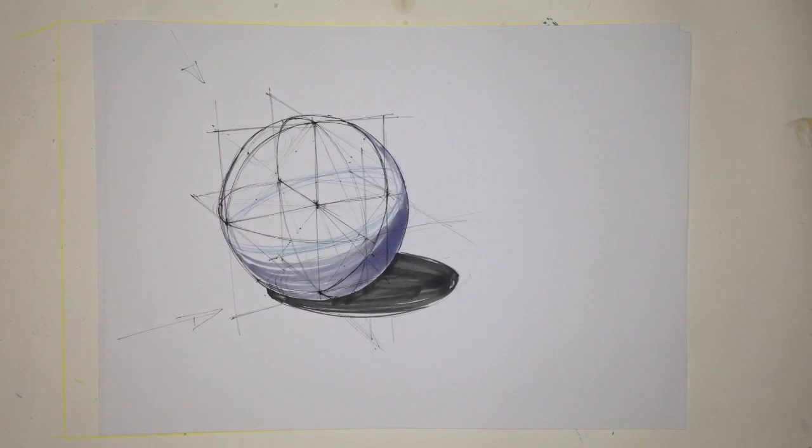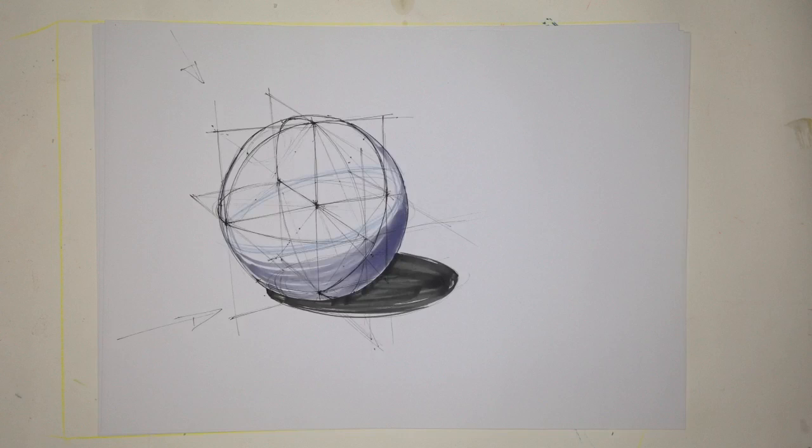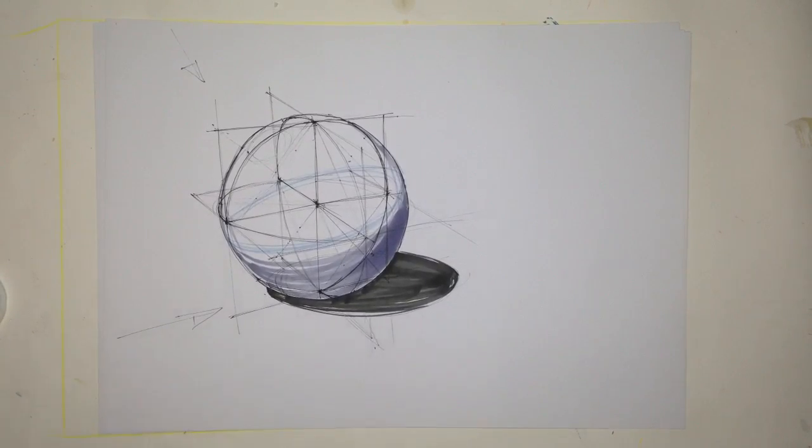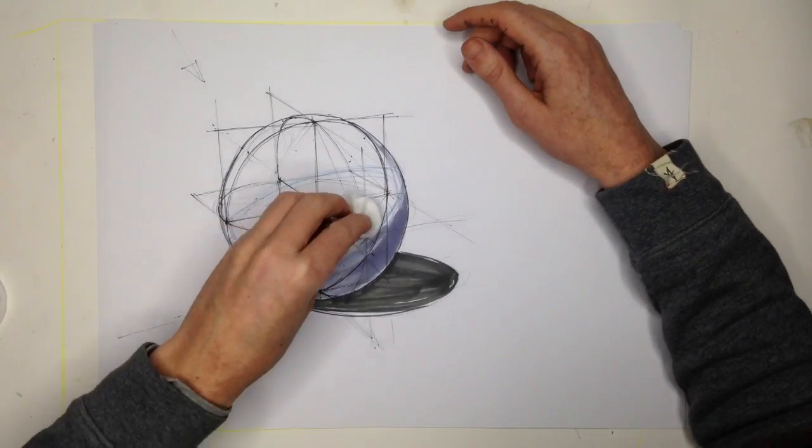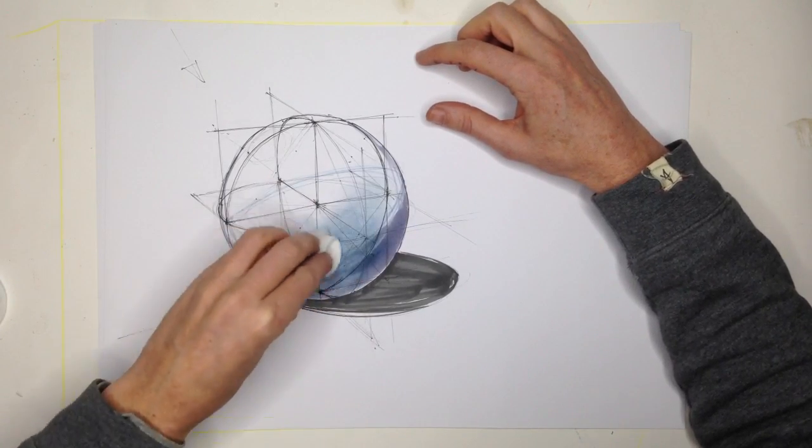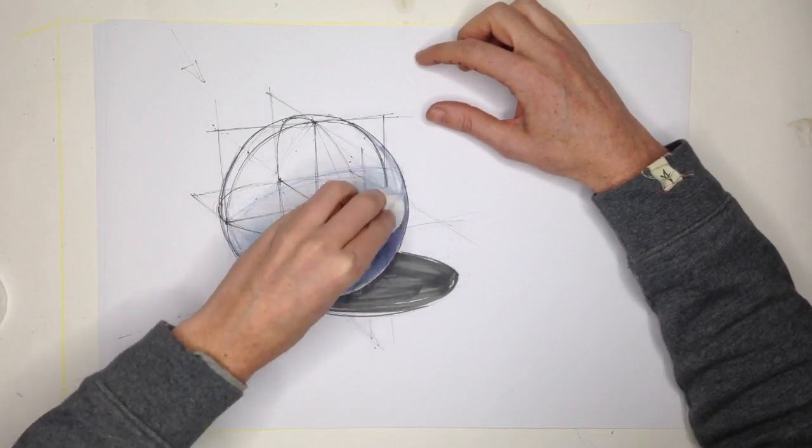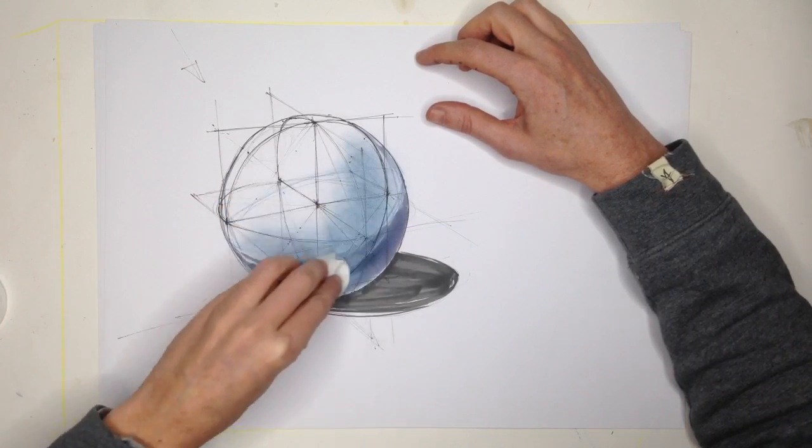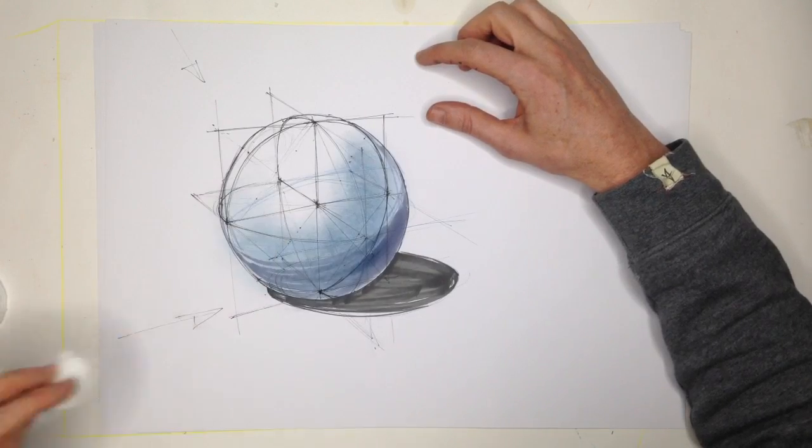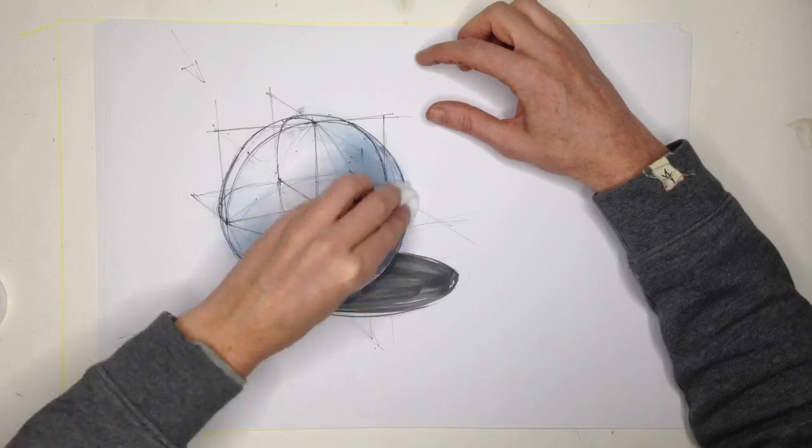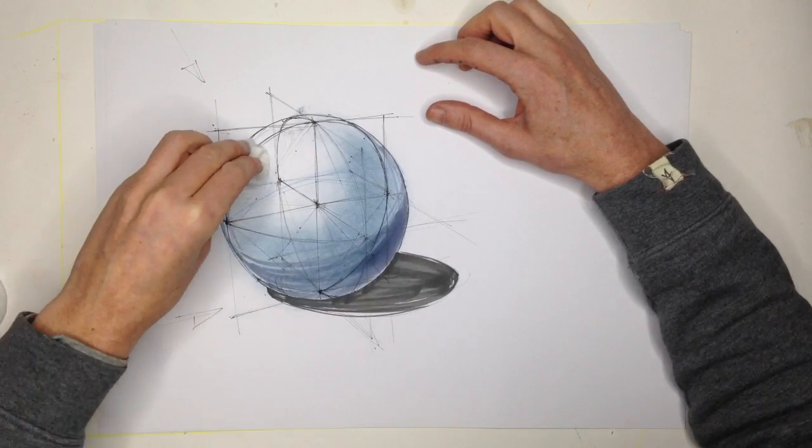I'm going to now just use a bit of chalk. I've got some fairly dark blue chalk and I'm going to see how I go with adding that. I'm basically just going over in circle motions around this ball and I'm trying to create a nice gradient.